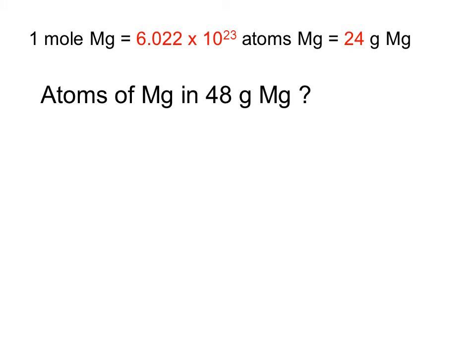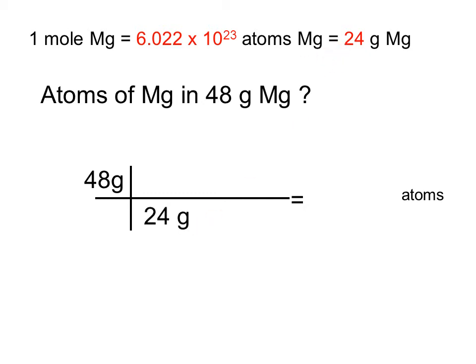Okay, how many atoms are there in 48 grams? Start with 48 grams, put in your lines, and you're trying to get that into atoms. So in this case, you're going to pluck the 24 and put it down there because you're trying to cancel grams. And you want atoms on top, so now you're going to use this bit of information here because this has got units of atoms attached to it. So you put atoms on top, cancel out your grams, right? And then do the math.